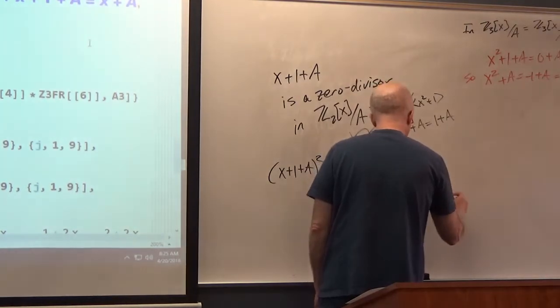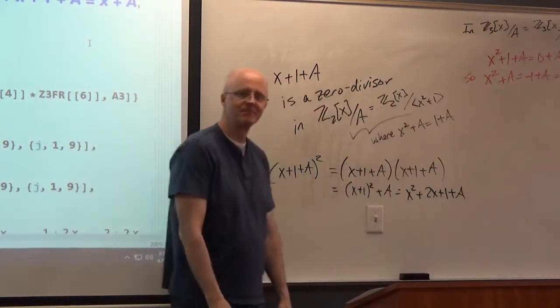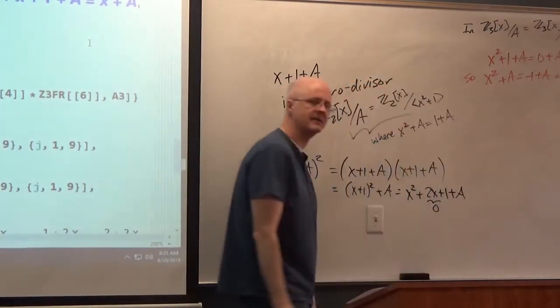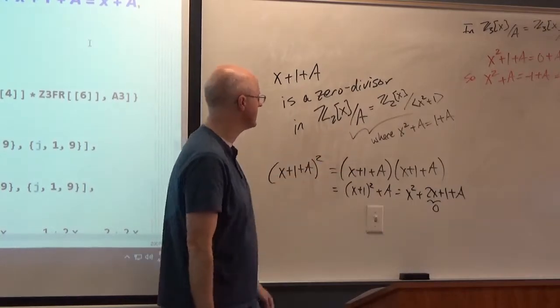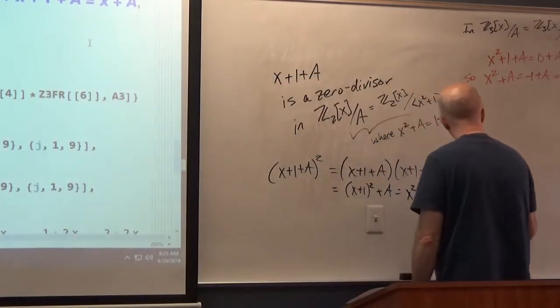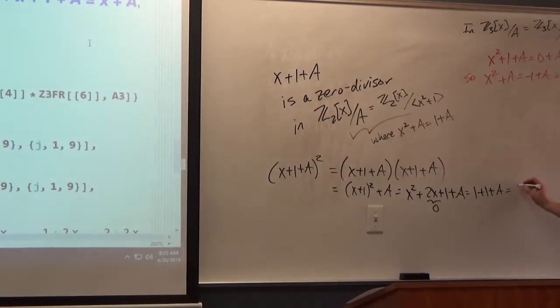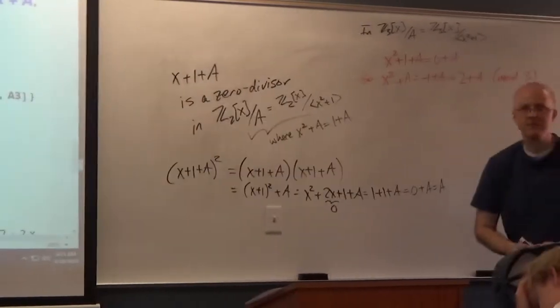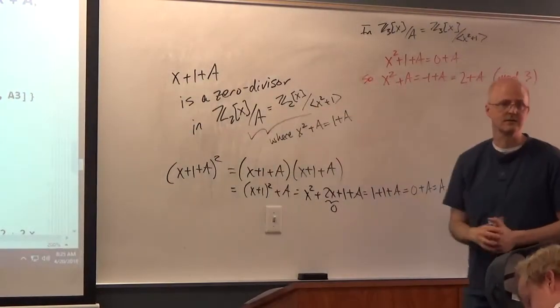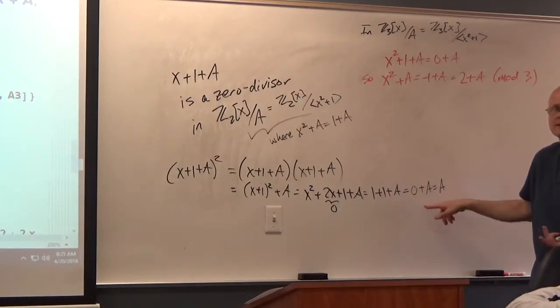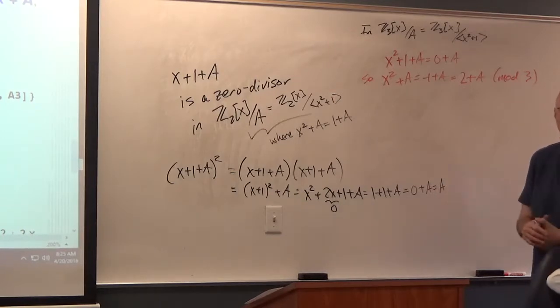You multiply that out without modding, you could write it like that. But of course, we then mod by 2, so that's 0. But then x squared can be replaced by 1, and then 1 plus 1 is 2, which mod 2 is 0. This is the 0 element of this factor ring. The ideal itself, so to speak, 0 plus the ideal, is the 0 element of the factor ring, the additive identity.